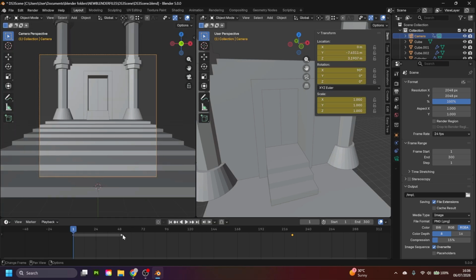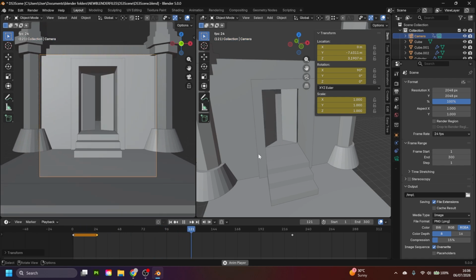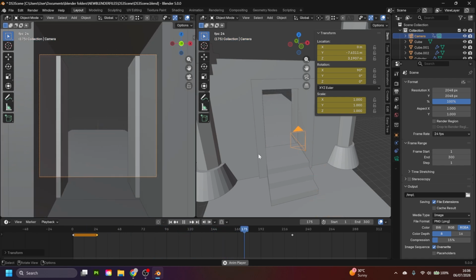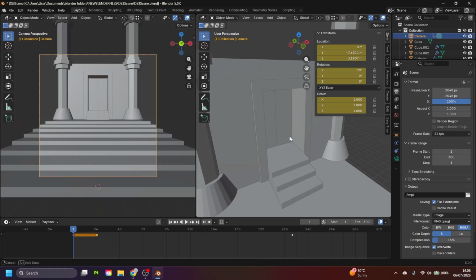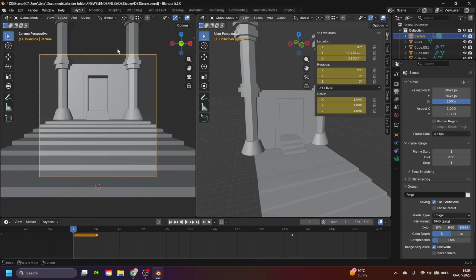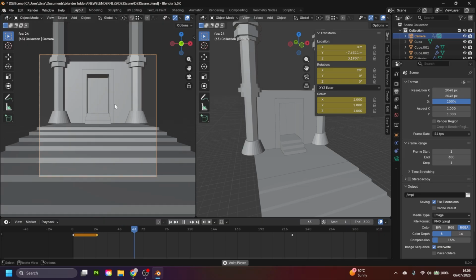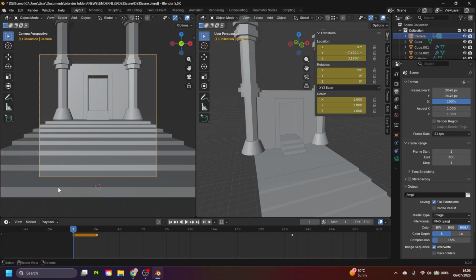Prefer that a bit more, but I still think it's a bit quick, so I'm going to move this one back to maybe 25. And I think that looks a lot better now. It's nice and slow. Now one other thing I'm going to add while I'm doing all the camera animations is a bit of camera shaking, not really shaking, but slow movements to make it look a bit more natural, because if the camera's completely still the whole time, it's just going to make the scene look very fake, because in real life it's going to be very hard to get that perfect position.